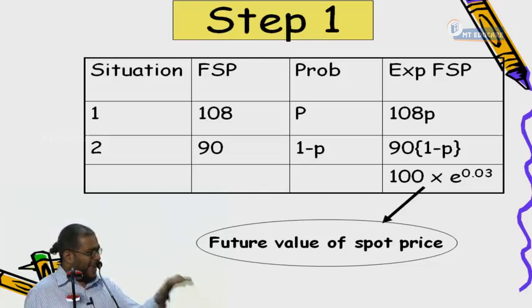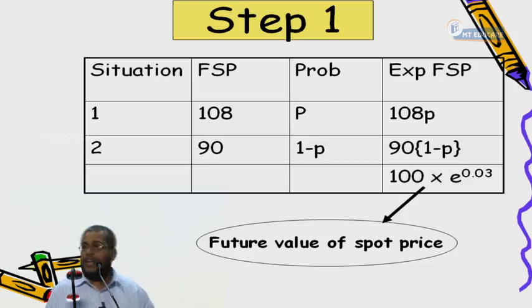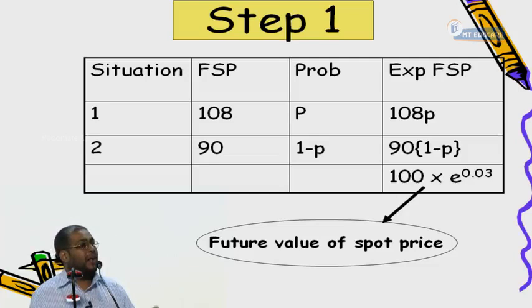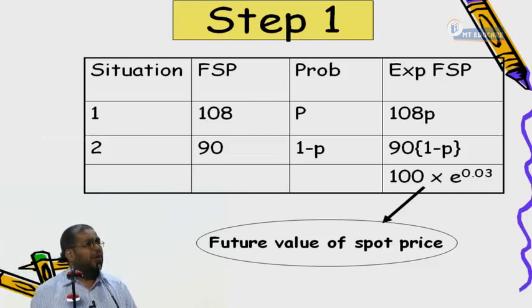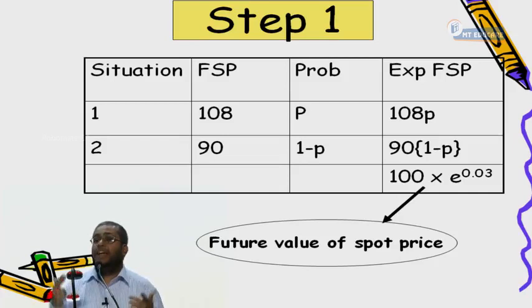When you calculate, there's a method to do it. Probability indicates uncertainty. Uncertainty cannot be calculated, it can only be assigned. Are you following? Somebody asks the probability of the share price being 108 or 90. Based on the market scenario, a person will say there's an 80% chance of achieving 108 and a 20% chance of achieving 90. A person should assign probability based on the likelihood of the event occurring. Nobody can calculate.